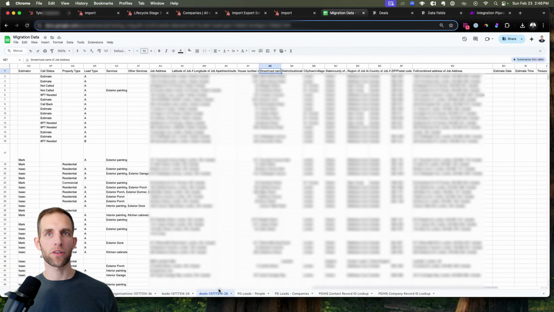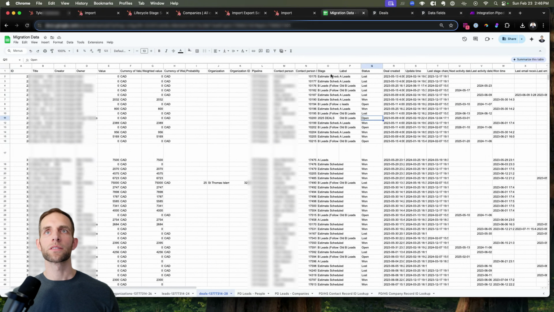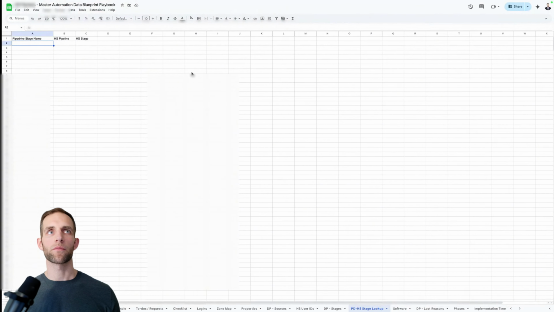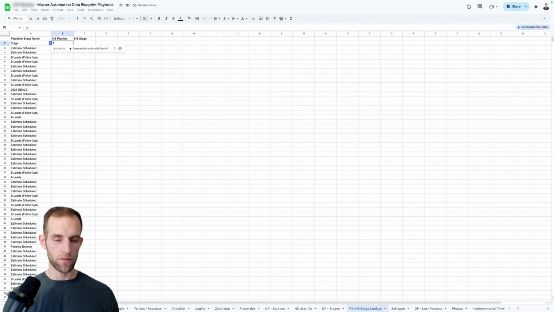In the export of all of our deals, what I would do is go over to stage. So I want to grab all of these, copy, and then paste them in here. And I want to make a unique list of these values.